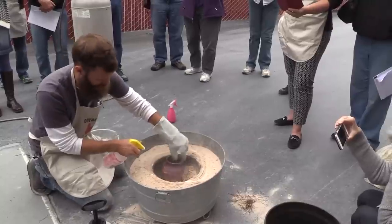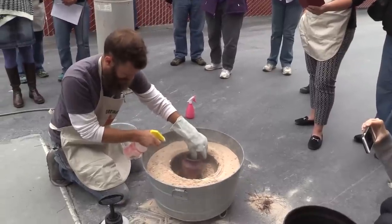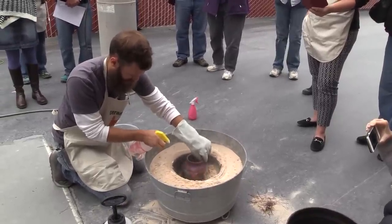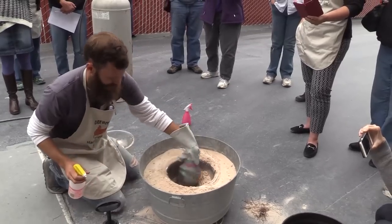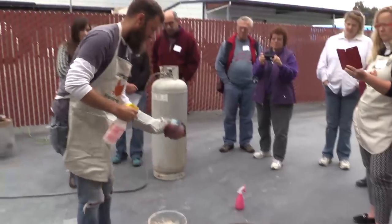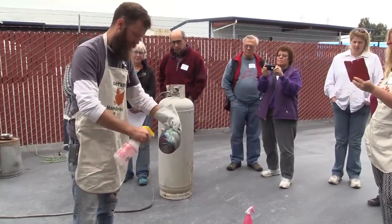Smells good. I can still smell it. So, kind of nice, bright, coppery colors underneath. You've got copper on one side, purples, and a nice little bit of blue here.